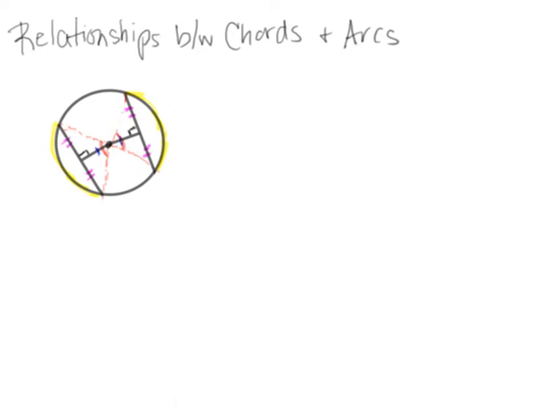So what you have is sort of a looping chain reaction here. If you have two congruent chords, then that causes you to have two congruent arcs, and if you have two congruent arcs, you're going to have two congruent central angles, and if you have two congruent central angles, then you're back to having two congruent chords. So they all match up in that way. That is the relationship that I wanted to show you, and now we're just going to practice.